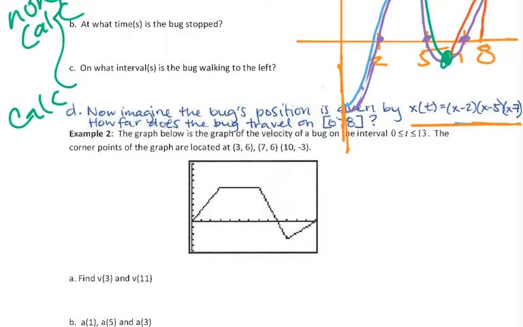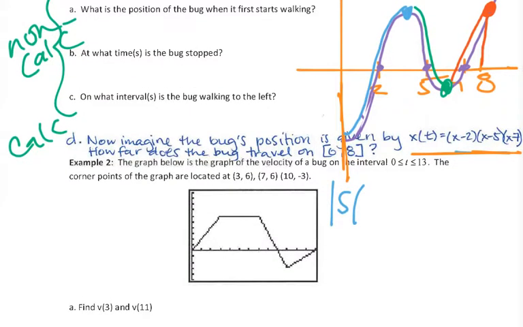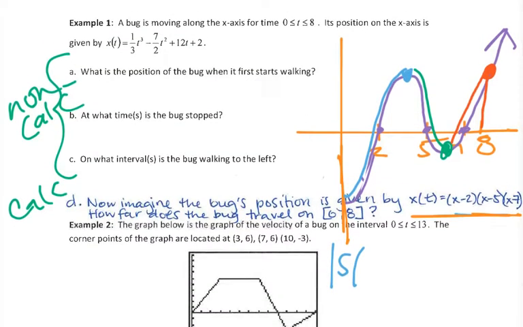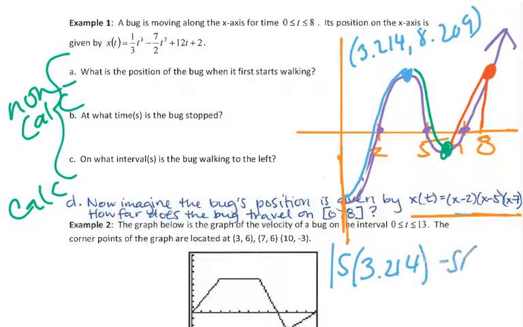Well, the first piece, I'm going to call this the blue piece, it's the absolute value of s of whatever our relative max is here. We can't tell where that max is based on the graph I drew. You'd have to graph this on your calculator, and if you do, you find that the max is at approximately (3.214, 8.209). So we'd find the difference between this point and our initial point.